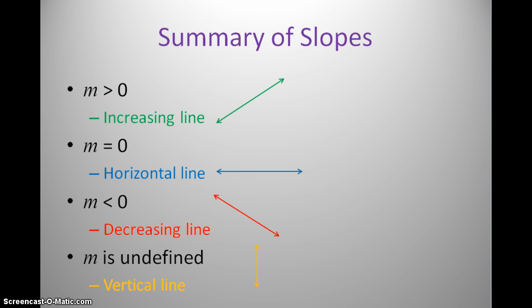The final case is when the horizontal change is 0, so you have a 0 in the denominator. That gives you an undefined value, which means the slope is undefined. So again, that results in a vertical line because there is no change among the x coordinates. Now, it's important that you say that the slope is undefined, not that there's no slope, because that can be misinterpreted as a slope of 0.